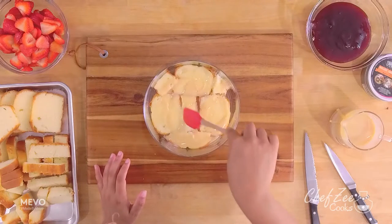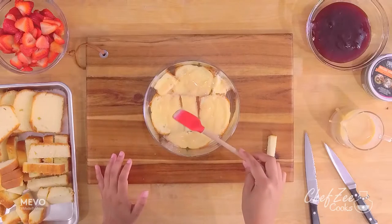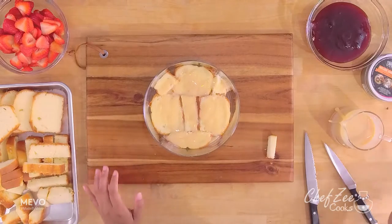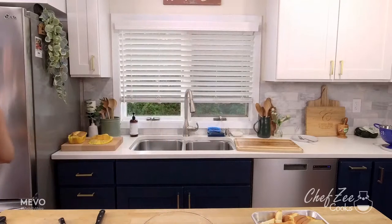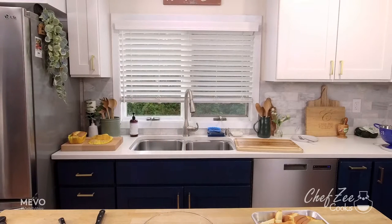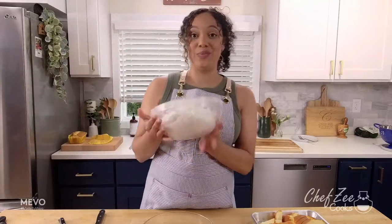Oh, yes. So when the cake is pretty much wet with the sweet condensed milk, that's when we actually want to go in with the whipped cream, which it's not here, so just 1 second. So here I have some whipped cream.